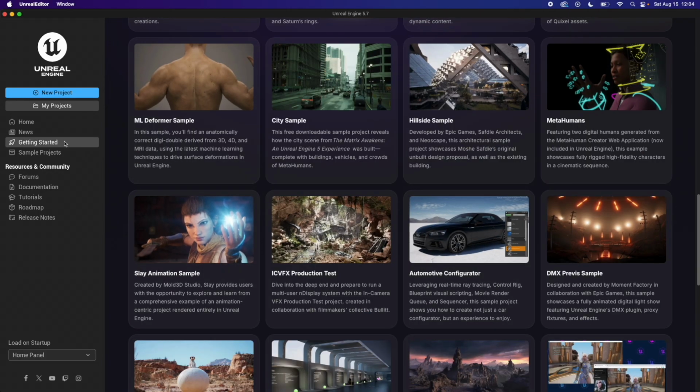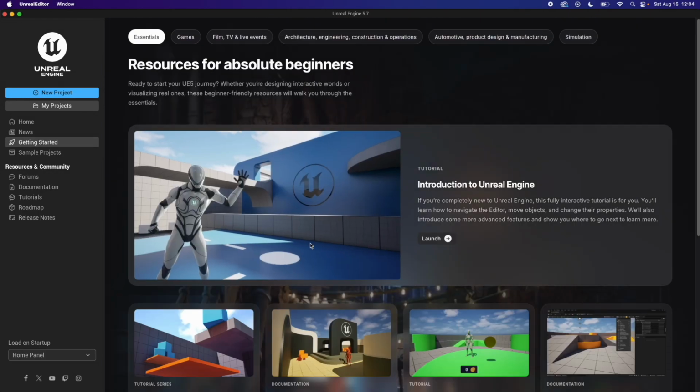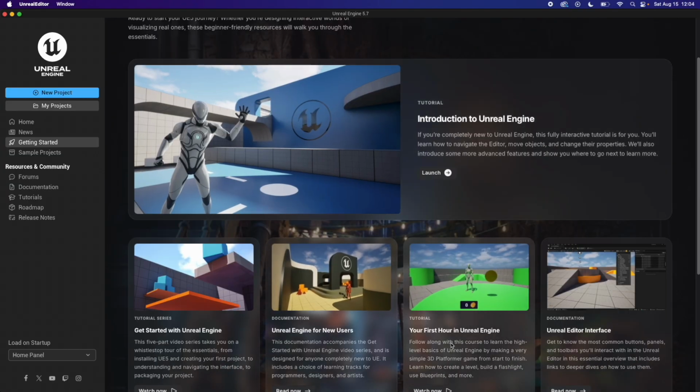Okay, you have documentation for getting started, all these new ones, your very first hour in Unreal. So this one actually is kind of nice. There are all these tutorials inside of the engine, and they're nice and simple. There are also tutorials up on the website that go along with these. You can use those. You have forums and community, which opens up directly in your tab.